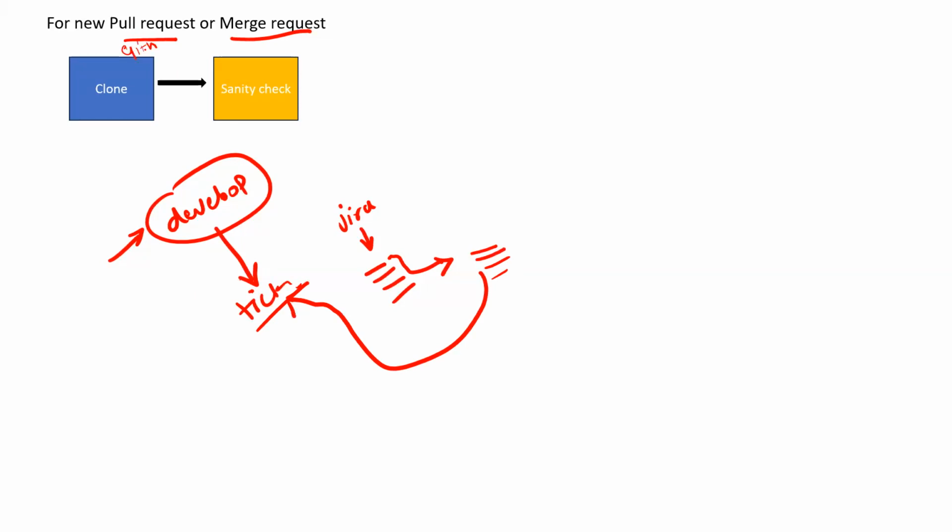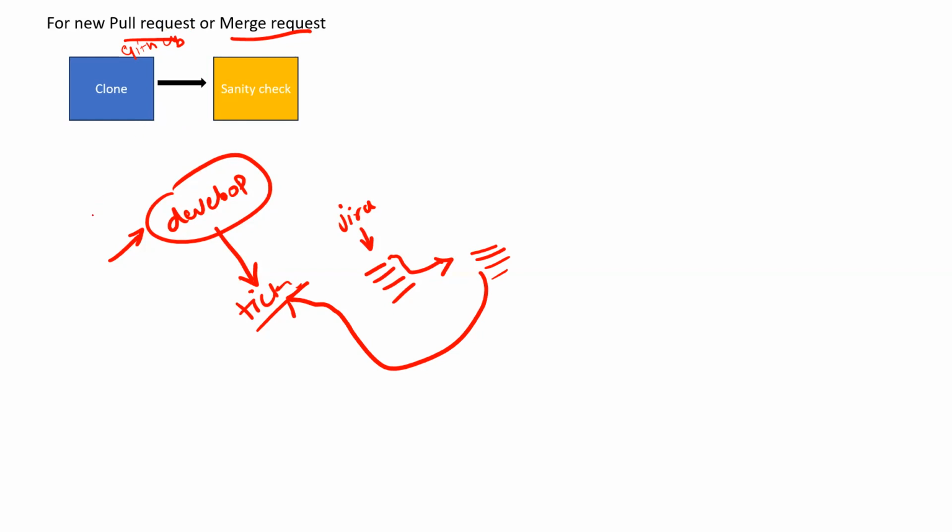In the first few days of the project we were using GitHub, and then later we migrated onto GitLab, and that's where a pull request in GitHub is the same as a merge request in GitLab. So that's why I have mentioned both pull request and merge request. Whenever a developer raises a pull request or a merge request, it used to trigger a Jenkins pipeline.